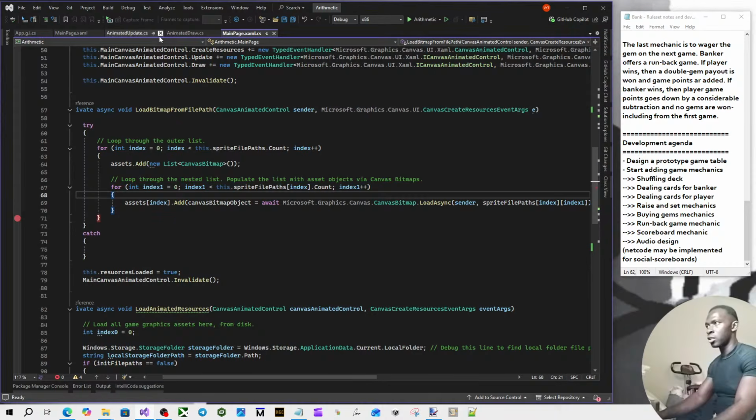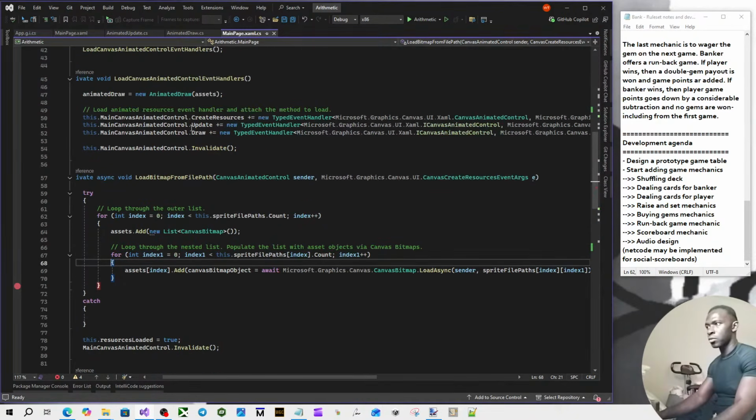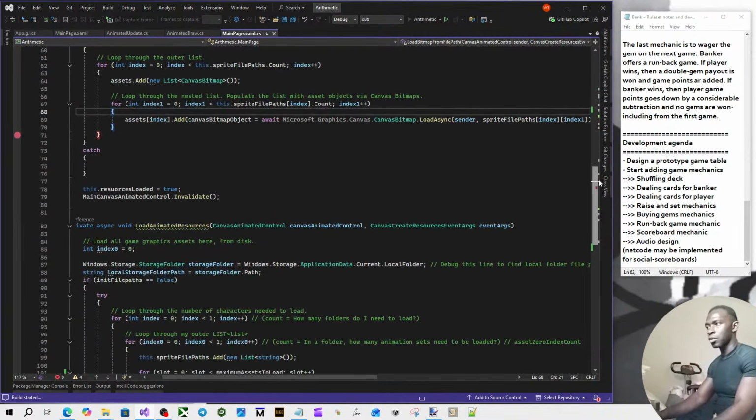I'm worried that... Where am I calling invalidate? I'm just literally trying to count how many assets I'm loading.